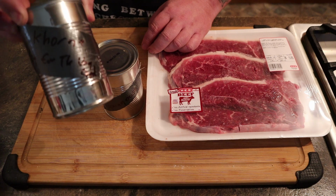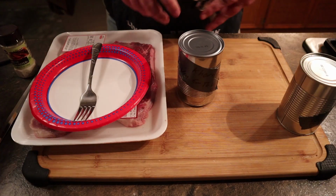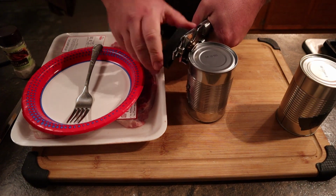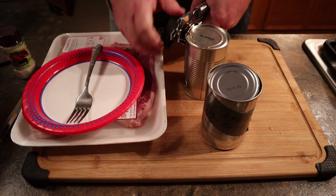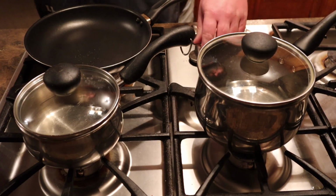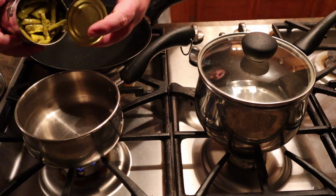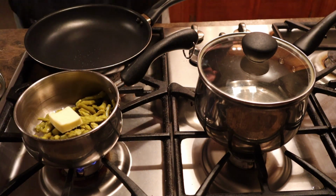I usually just try to do 1 green vegetable with my stuff instead of doing 2. I have an argument with the can opener here. Just get it out, leave the lids on it. I always drain my asparagus, but I leave the corn to cook in the corn juice. Makes it easier to cook more thoroughly through. Just the asparagus straight in, and then a tablespoon of butter and whatever garlic powder.